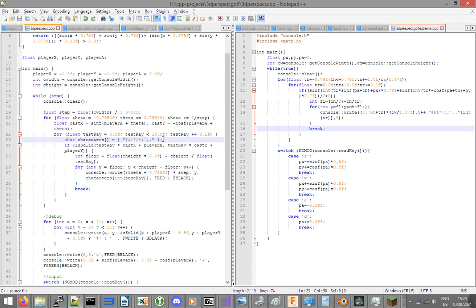I should have done maybe another period, and that would have been okay. So once you've done that, you just supply your color and you break because you're done with that loop. You need to go up and go to the next angle.